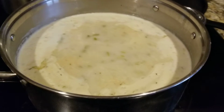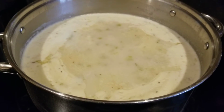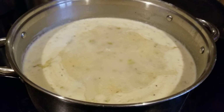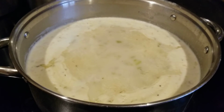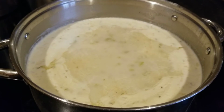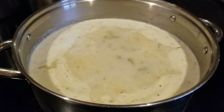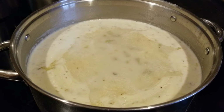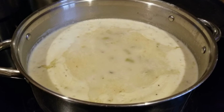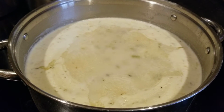And you're going to add about a teaspoon of ground white pepper, about a half teaspoon of nutmeg, and about a half teaspoon to a teaspoon of thyme. And I use about a teaspoon of onion powder, and about a half teaspoon of garlic powder as well.